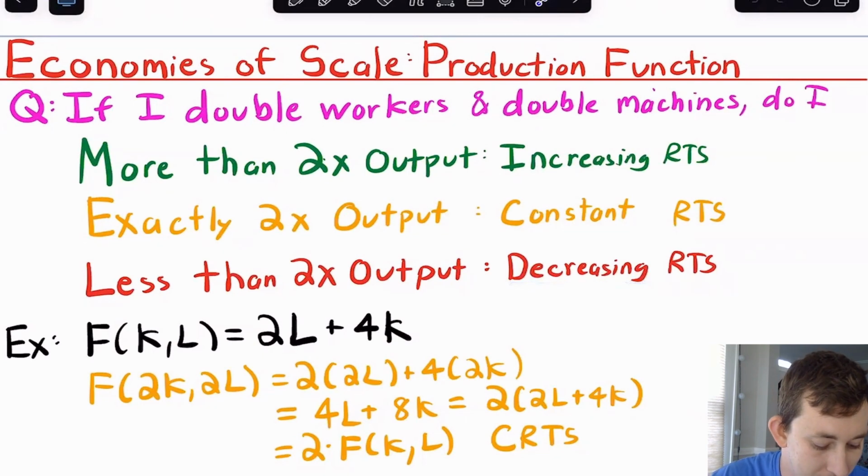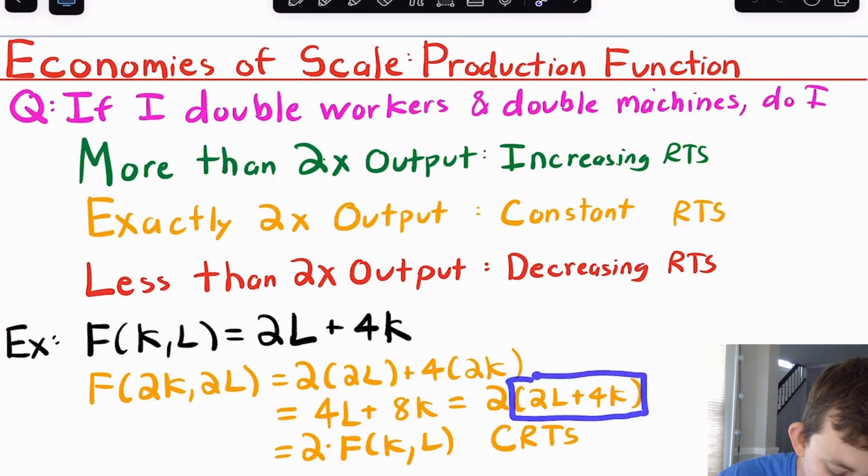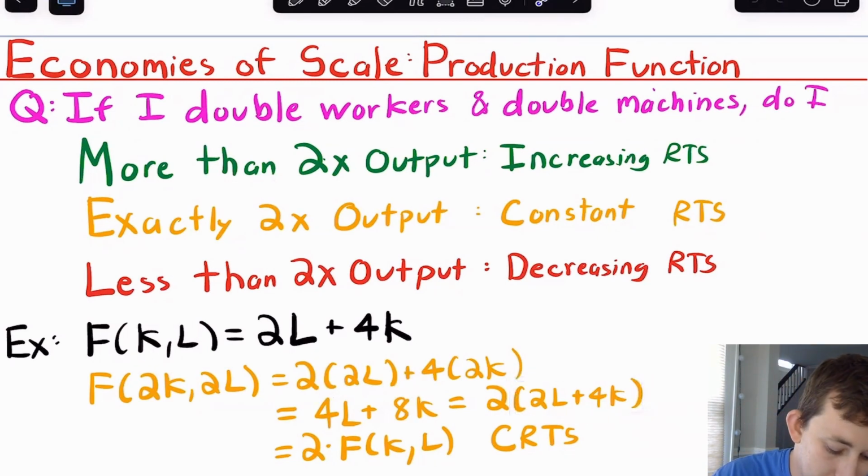So for example, here's a basic production function. Here's 2L plus 4K. So this would say something like, if Bill had 1 worker and 4 machines, he could make 6 ice creams. So we're asking, what happens if Bill had 4 workers and 8 machines? Could he make 16 ice creams? I don't know. Let's find out. So here we're just going to double the amount of machines and double the amount of workers. So I'm just doubling and doubling here, which is going to give me 4L plus 8K, which is just twice my original function. Here's my original function f right here, which just says that I have constant returns to scale because I doubled my output.